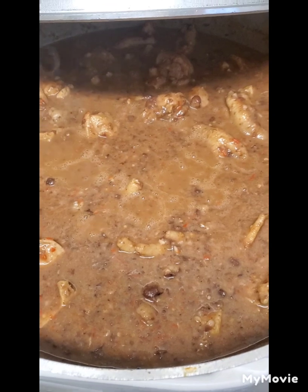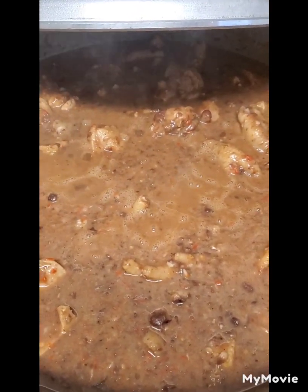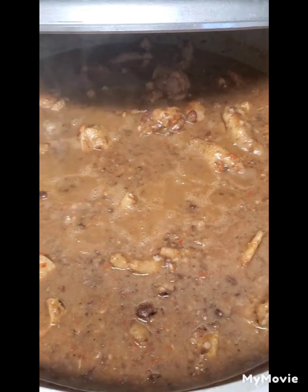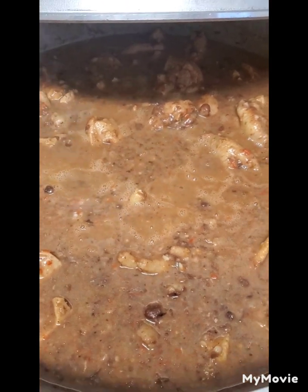Okay, guys, so I already mixed everything, and the seasoning is perfect on there, and it tastes so good, guys. If only you could taste it and smell it. So I put everything in there and everything is perfect. So now I'm gonna close it and let it cook, okay?